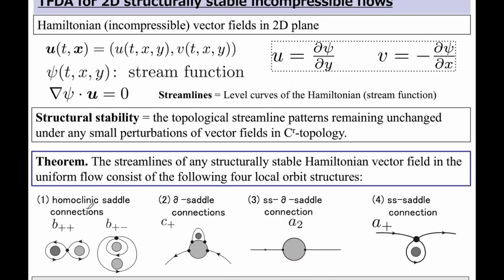Once we have obtained the characterization of local orbit structures, we can convert the global topological structure of these local orbits into a tree structure. This is how we do it. This is an example of a snapshot of a flow simulation where a flat plate is embedded in the uniform flow. You can see a very complex vorticity structure here. From this data we can extract the topological structure of these streamlines.